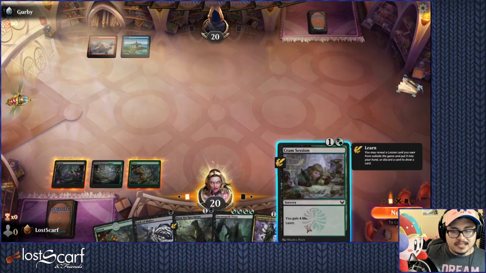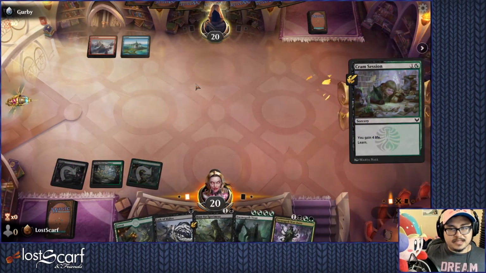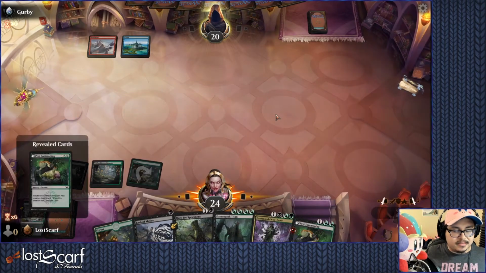Demigoth first. Scare them with Demigoth first. So we're gonna cram. Hold on to him for specimens for now. We're gonna cram into Pest Summoning. Next turn will be Pest Summoning, and then the turn after will be Demigoth.